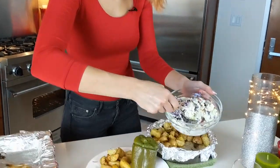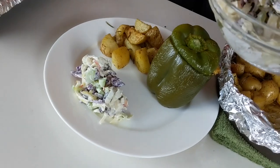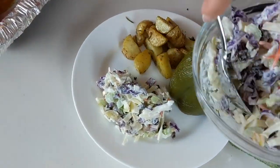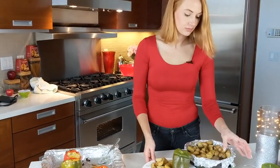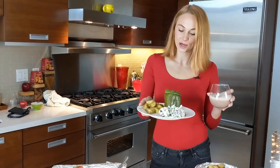Some coleslaw. So yummy. Voila, guys. Here is our vegan Christmas dinner.